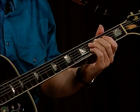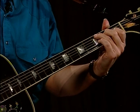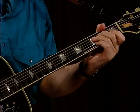It's a climb, and it starts out on the C chord, and it climbs up through what I call the connecting chords of CAGED, from the C form C, first position, to the A form C. So this is an A chord, A sharp, B, and this is a C chord, so it just climbs up. And it starts out on the fourth fret of the second string. Why don't you come along with me? So there's a C chord, A form C.